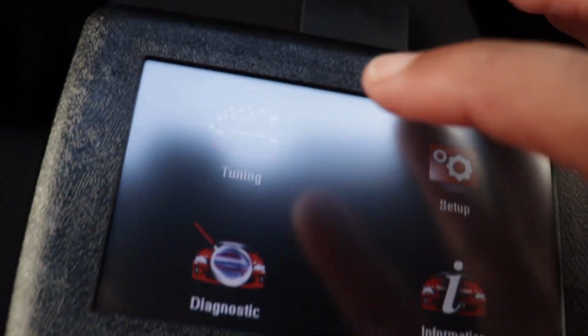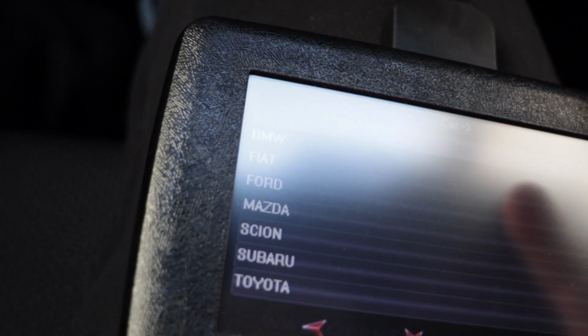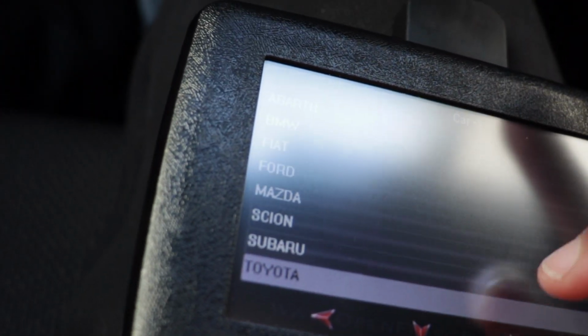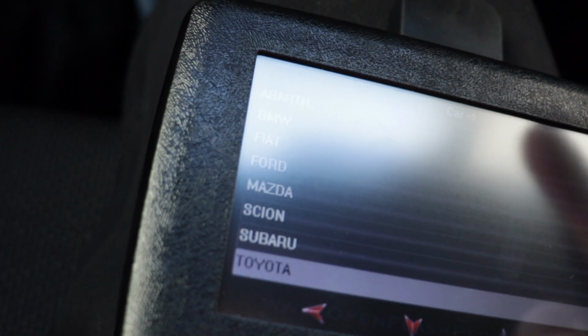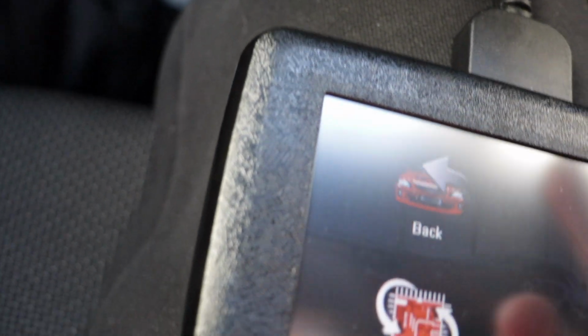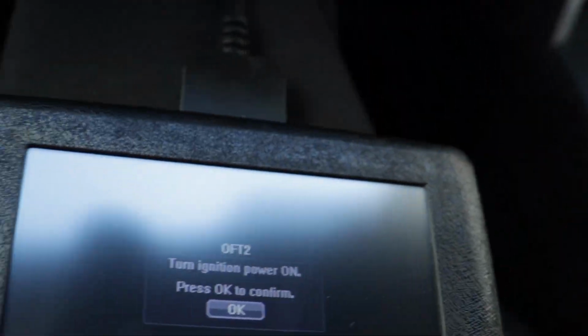So what you're going to want to do is go to tuning, and then select car. So we have Toyota, GT86 right there, boom, and we have the 2 liter, that's the only option, FA20. And we're going to go to read. You're going to want to go to read first. And it's communicating, so it tells you to turn the ignition on.